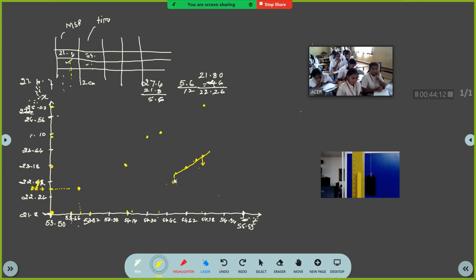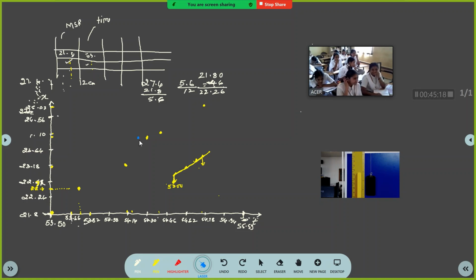Hello, first you see there are 4 points where the line is a straight line. Correct? Yes, sir. For the first point, what is the time corresponding to this? 53.50. Good. 53.50, the first point you are correct. I have plotted approximately; you have not plotted correctly, so for you it comes out correct with 4 points on the line, right? Good. So the first 4 points are on a straight line, correct?